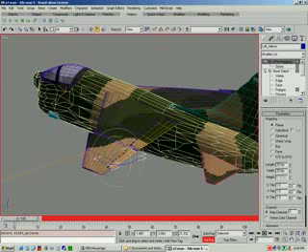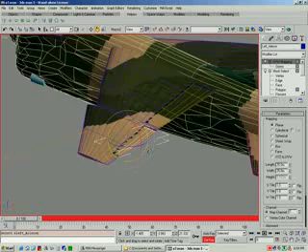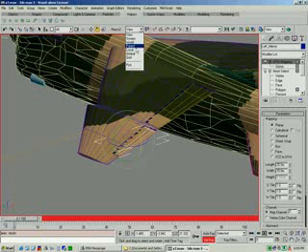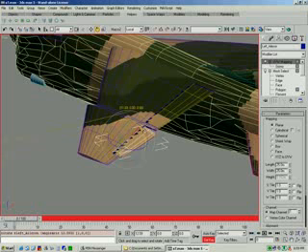So in the case of left aileron, the engine that you're running it in knows what left aileron is supposed to do. Now if I go in here, you'll notice that if I take this and I rotate it like this, you'll notice that it rotates. Actually, I got to change one thing. Got to change it to local. There we go. Now you'll notice that it rotates the proper way. The game engine does that automatically because it's named left aileron.